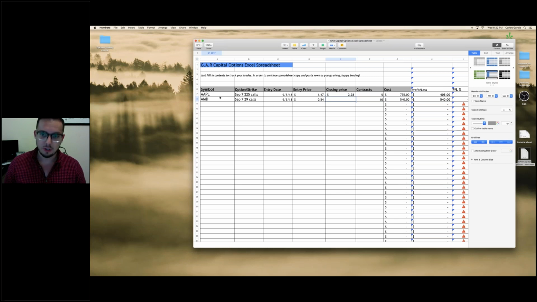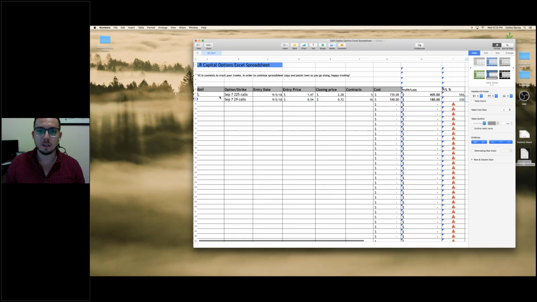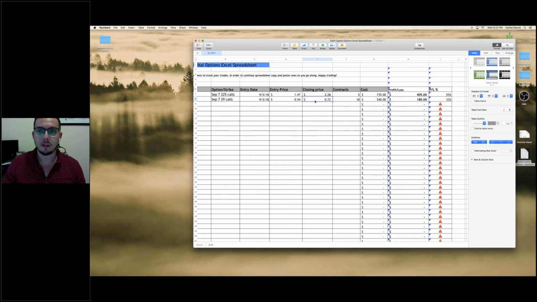$540. So let's say we close out at 70 cents, 72 cents. 72 cents is the current market price. That means you're at 33%. We would actually have to wait a little bit more. So let's go ahead and put it at 76 cents. We're at 41%. So let's say you're looking at your P&L sheet when you're actually doing your trading.